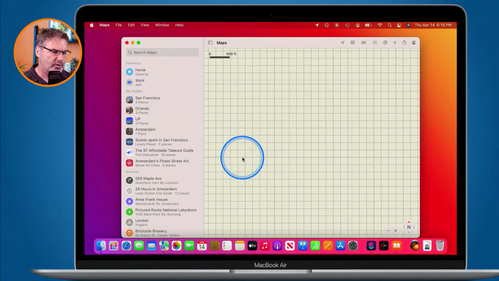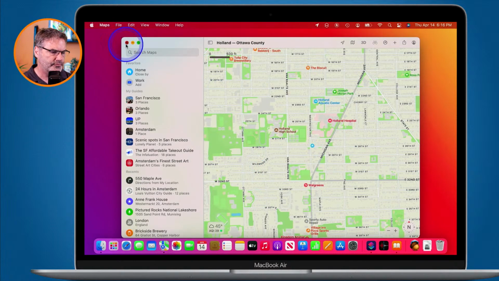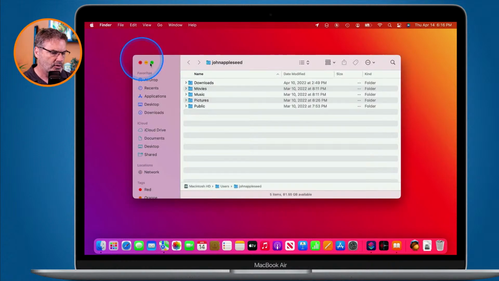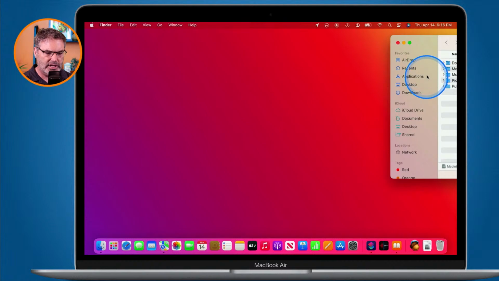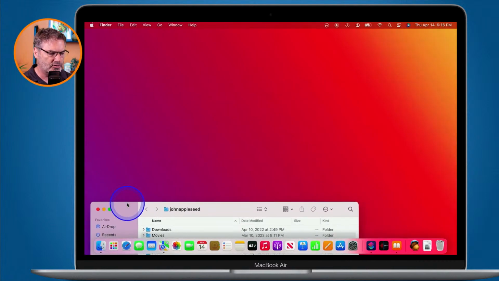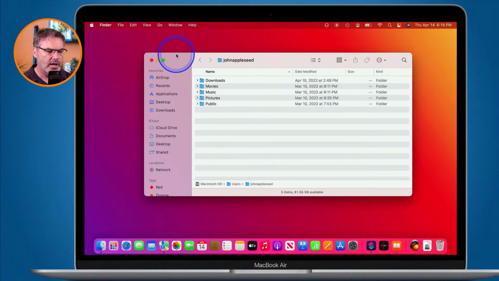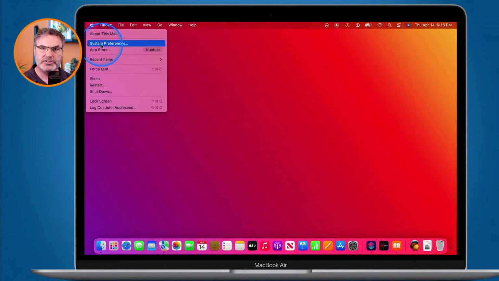And when I open up a window here, whoops, let's open up a Finder window. We have some transparency here. You can see it's changing here just a little bit. It's lighter here, and when I bring it over here to this corner, because this is a gradient, it's changing the color. So the problem with that is it also reduces the contrast, which makes it harder to read. I like to have a little more predictable color there. So what we can do is go back over to our system preferences.